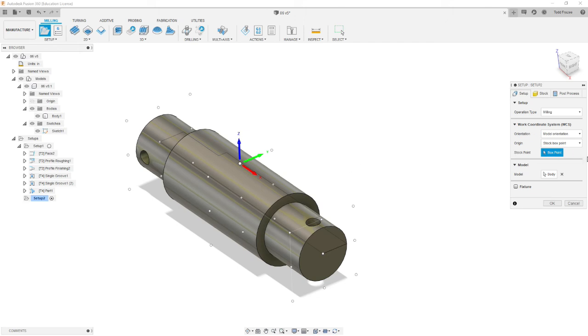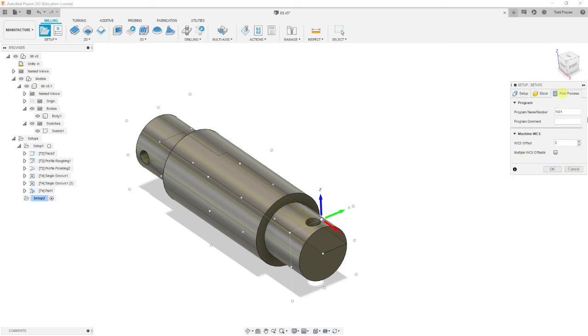And once you've done that, we're going to pick a stock box point, which is going to be this one here. So it'll be on center line on the end of the part. We'll be able to set our tools to the top of the biggest diameter and on center line of whatever our fixture is. And then we'll be able to edge find on the end of the part for the x-axis. All right, we're done with that, so we're going to go to the post-process tab.